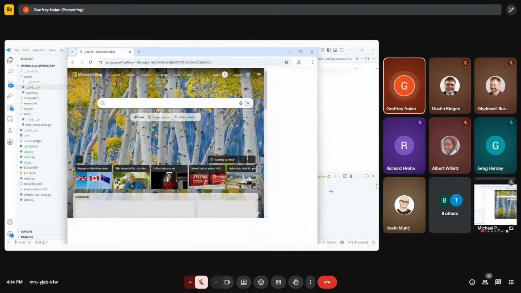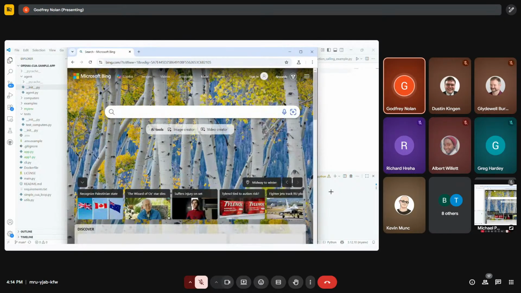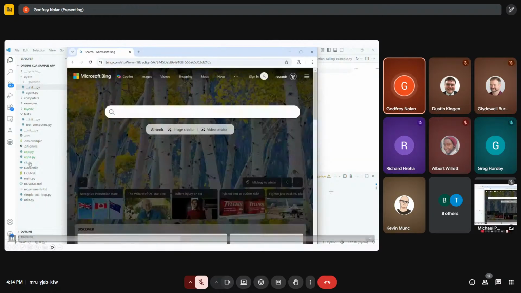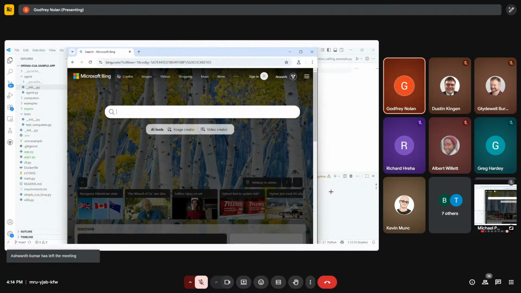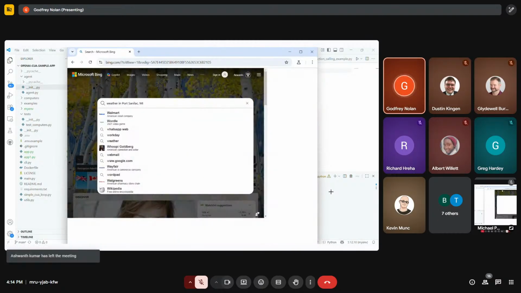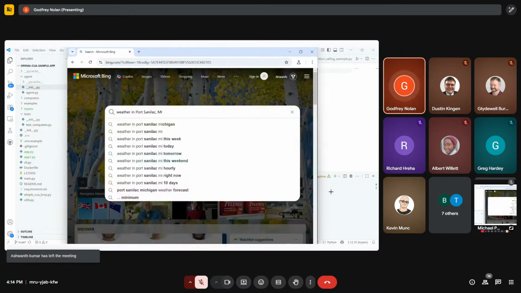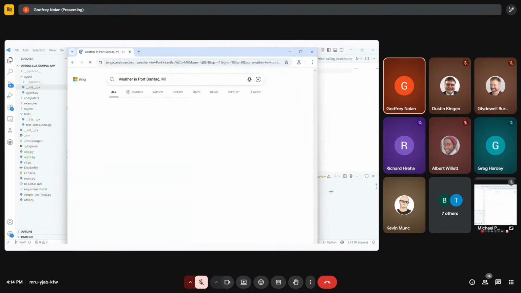Essentially what it's doing is opening up a browser, going to Bing, and I asked it from the command line, so that's this thing here, CLI.py. I just asked it what the weather is at Port Sonic, which is one of my favorite places in Michigan.